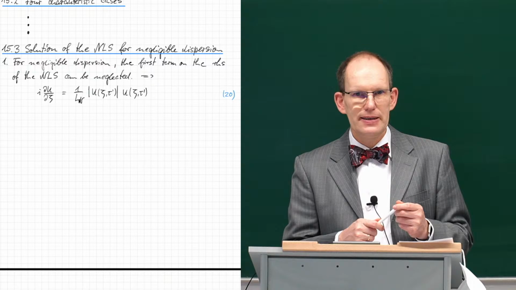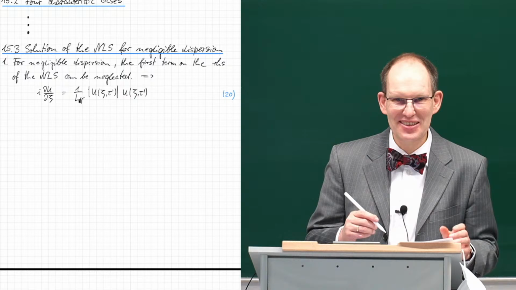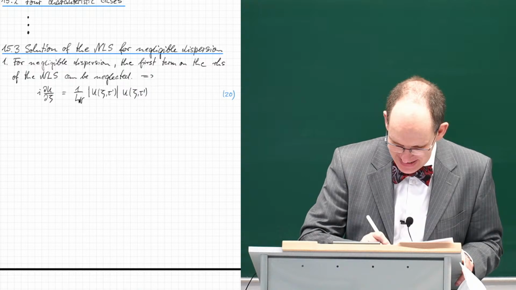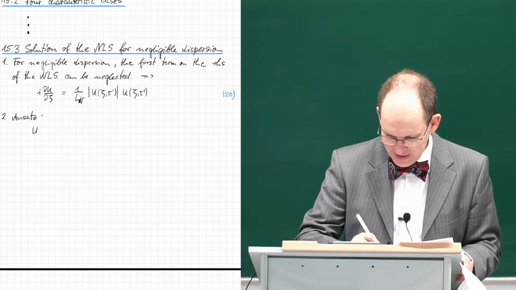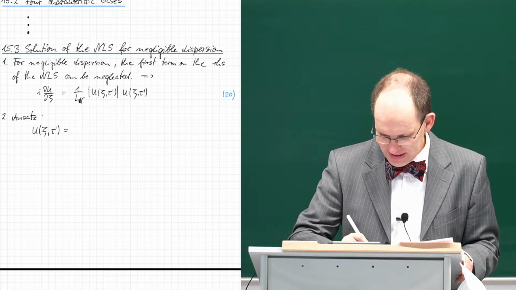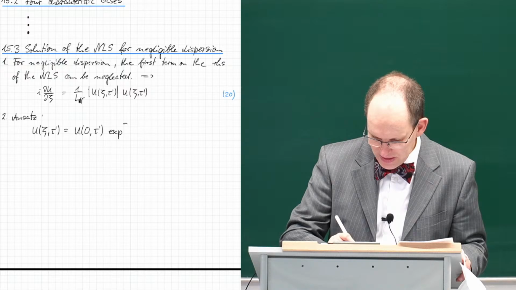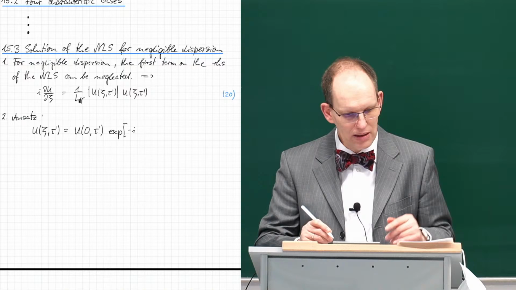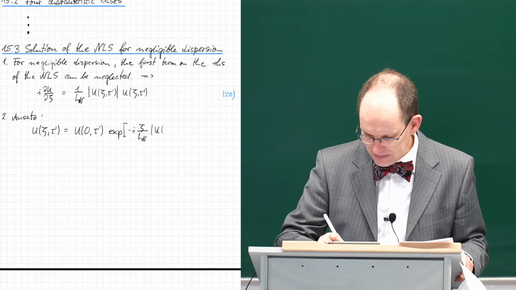And to find a solution is easiest if you know the solution, right? So we find the solution with an ansatz, with an educated guess. So we make the following ansatz. So u of zeta and tau prime, this is u naught, so zeta equal to 0. And then we have an exponential function, an imaginary exponential function, which is important. I will comment on that in a few minutes.